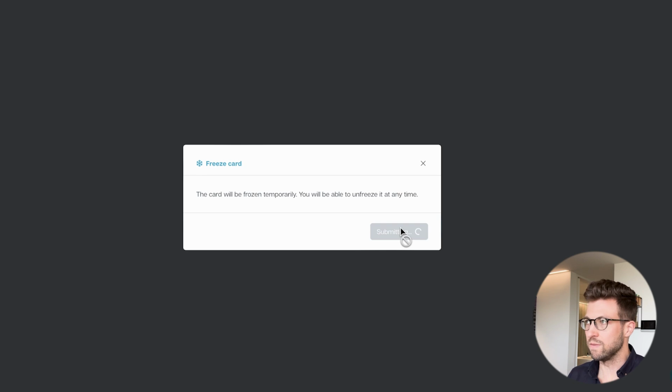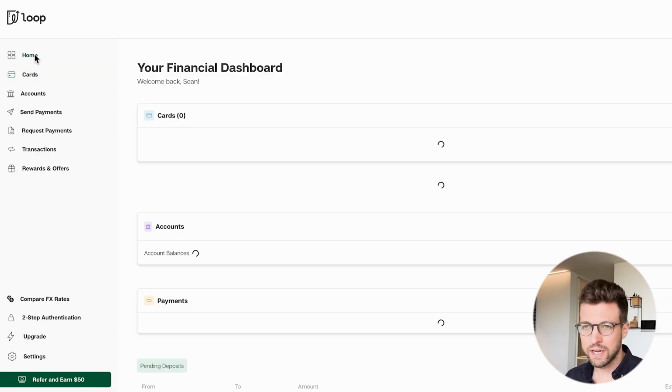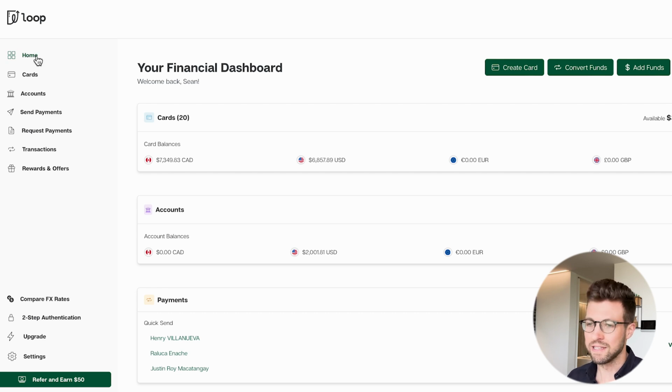Sometimes vendors make it hard to cancel services with them. If they make it hard to cancel the service, I can just freeze the card I used to sign up for that service, so I retain that power and control. And a few other things you can do here. The interface is good. Everything is easy in this platform.